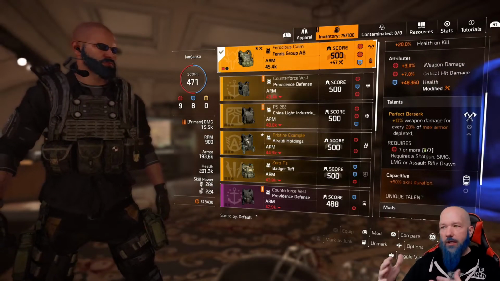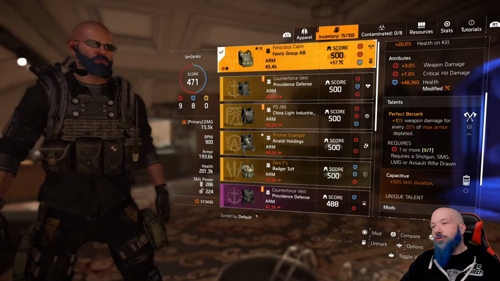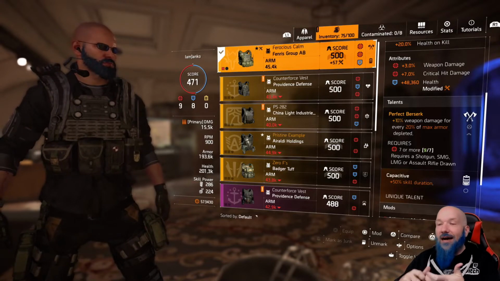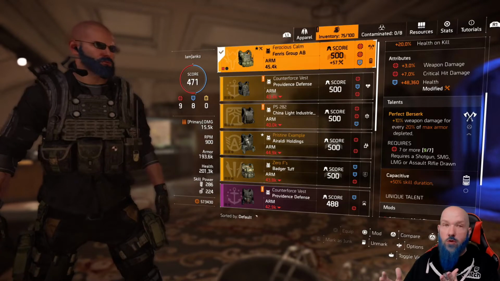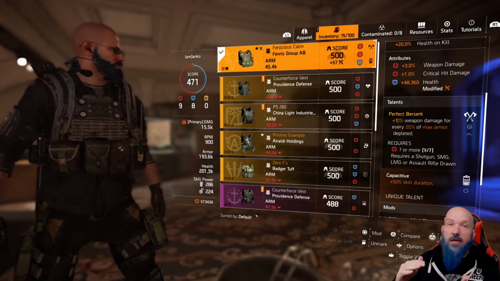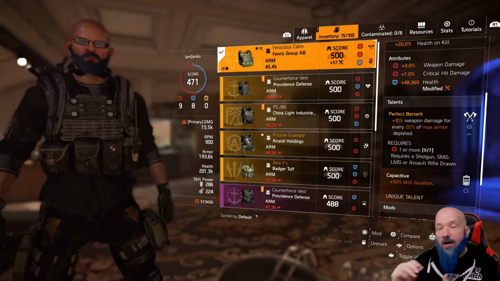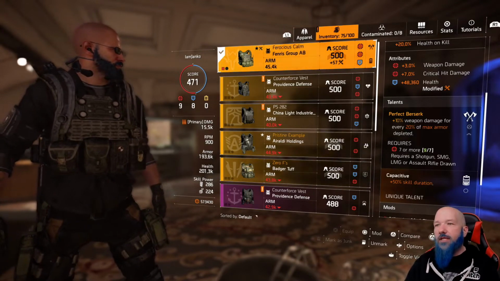As soon as your armor, every 20% of your max armor that is gone, you get 10% bonus weapon damage. Then with the chameleon, as soon as you start stacking those body shots and you get that buff, it gets crazy. And then it gets even more insane once the headshot bonus of the chameleon goes up, and you really start doing crap tons of damage.